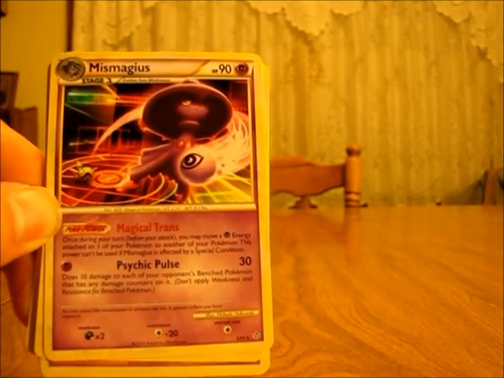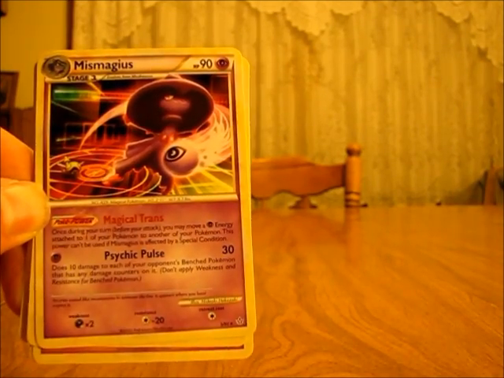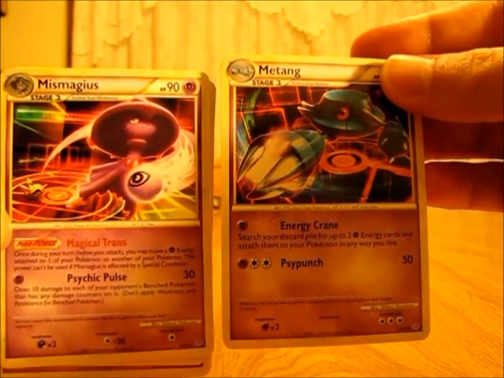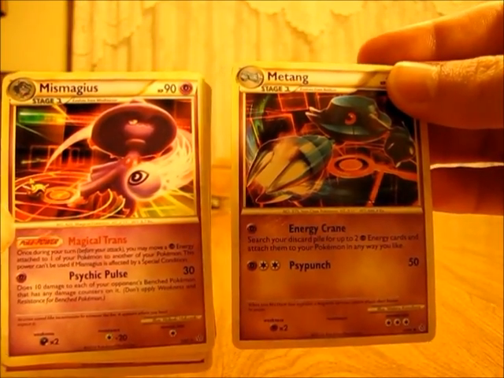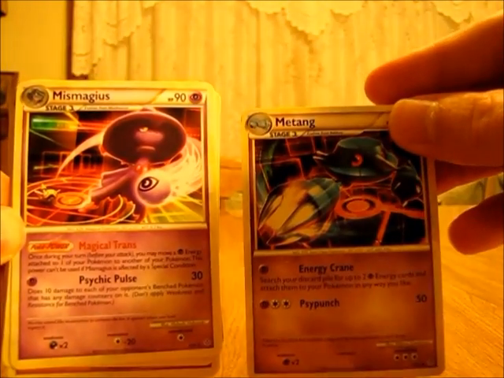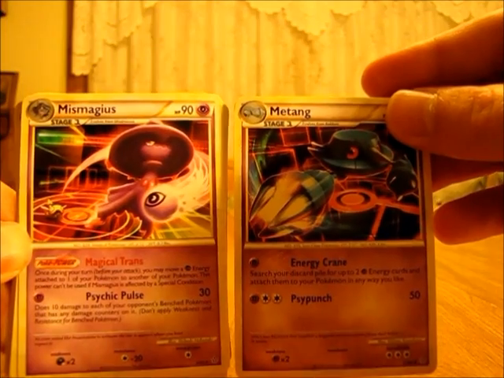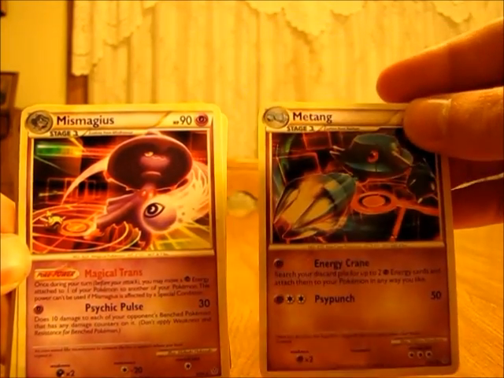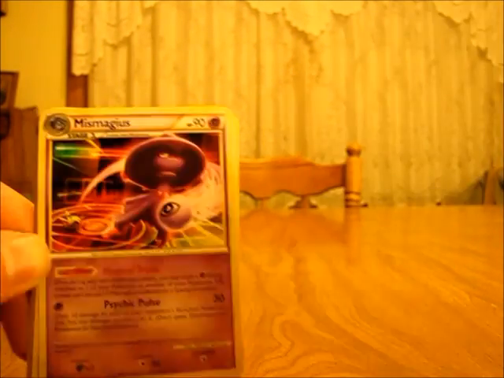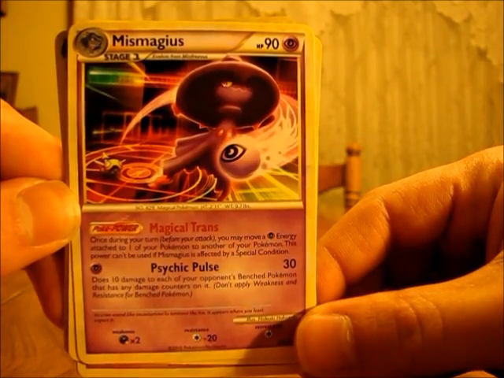So this reminds me of, what move does it have? Another psychic type Pokemon, this one right here. Matang's move, Energy Crane, where you can search your discard pile for up to 2 psychic energy cards and attach them to any of your Pokemon any way you like. So this move you only can do once, but you can move 1 energy card from one Pokemon to another, and this one you can move 2 energy cards from your deck to any of your other Pokemon. So if you use these 2 cards, if you have Mismagius on your bench and then have Matang as your active Pokemon, you can actually attach 3 psychic energy cards to one Pokemon in one turn if you wanted. And then its only move is called Psychic Pulse, which only requires 1 psychic type energy card.